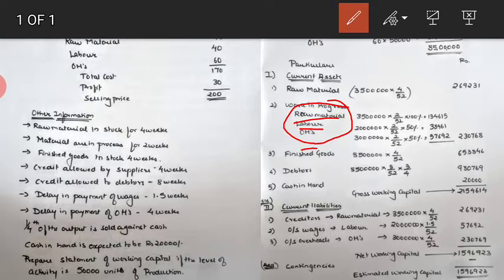So how do you go about the calculation? Always remember, when it is just mentioned that material are in process for 2 weeks and they have not given how much percentage of material is in process, in such situation we have to consider raw material 100%, labor 50% and overheads 50%. Because it is semi-finished, raw material consumed would be full, because when you are processing the material, the entire material has to be considered, whereas labor and overhead would be 50% because it's not completed yet. Only 50% of labor and overheads are being utilized.